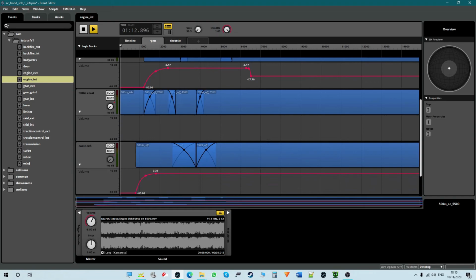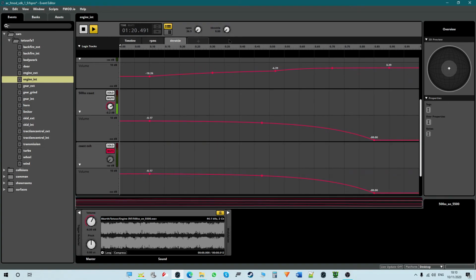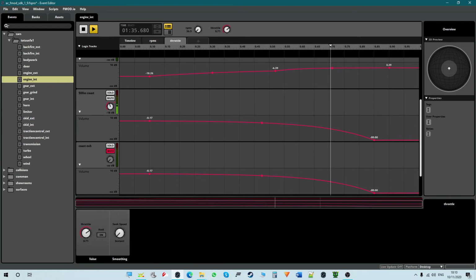For the off throttle sounds, they've done something very similar. So if we mute this track, go to the off throttle sounds, which is basically, if you look how I'm changing the parameter at the top here, I'm just clicking the mouse and moving it up and down, clicking and dragging it, and then I let go. That's how you adjust these parameters without actually going into the tab for the parameter. It shows you basically how these volume curves work in effect.